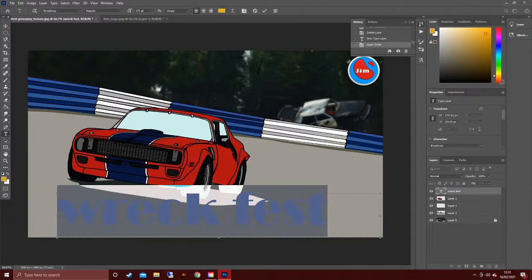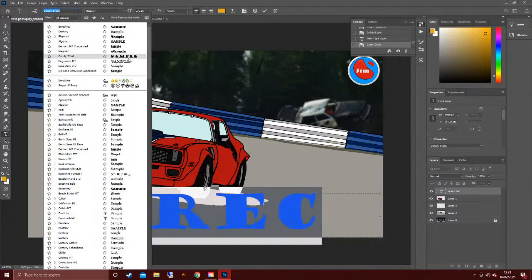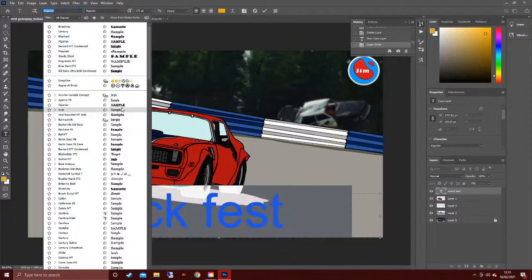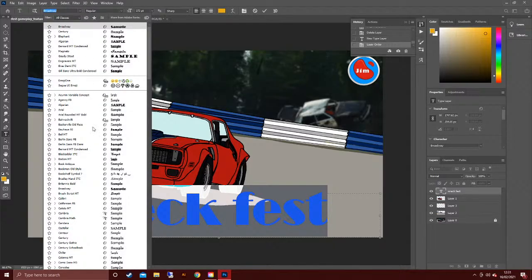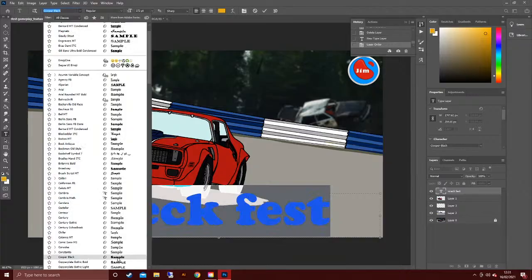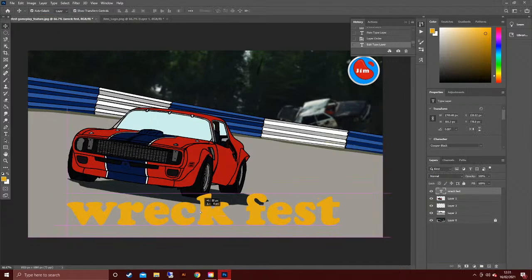Do we want orange? Perhaps, yeah. Right, now we want a good typeface. Nothing too overpowering. Something that fits the theme. Broadway, no. There we go, Wreckfest. Something cheap and cheerful.